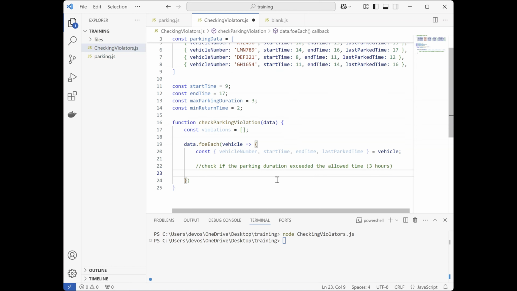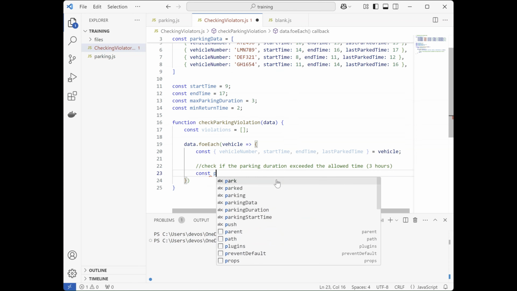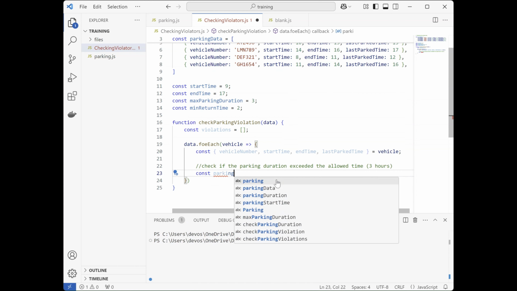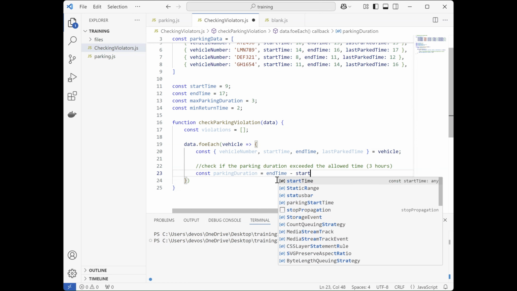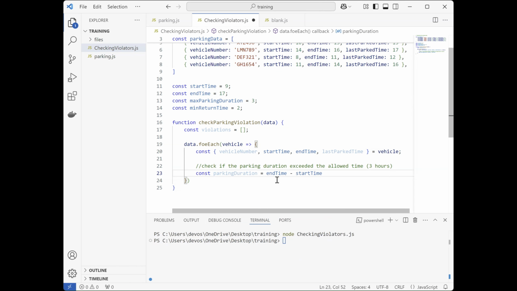So how do we do that? We declare a variable parking duration. Parking duration is equal to end time minus start time. That makes sense, doesn't it?